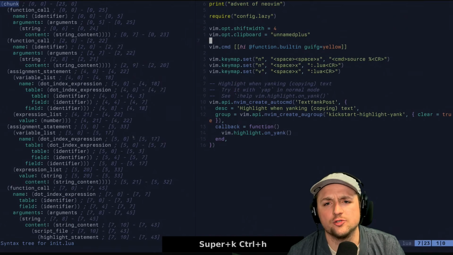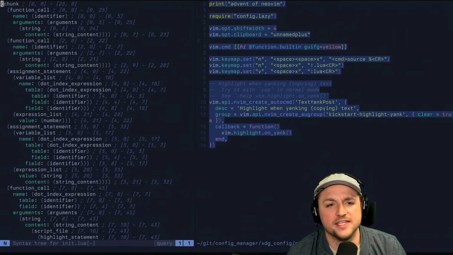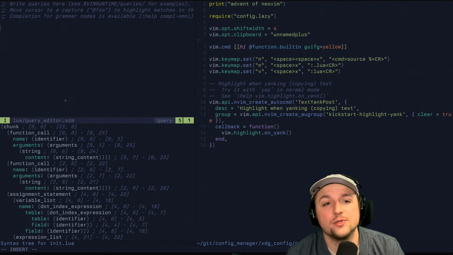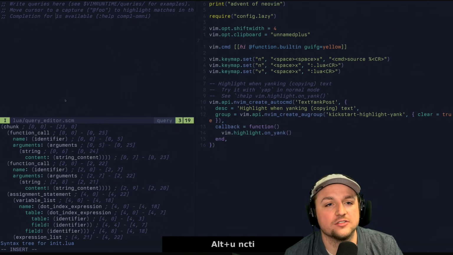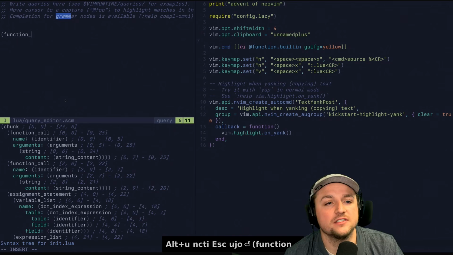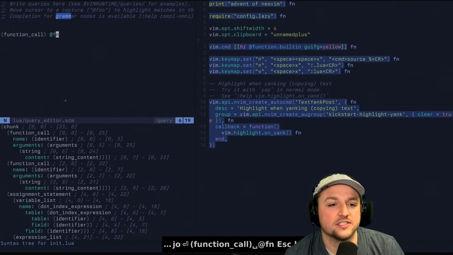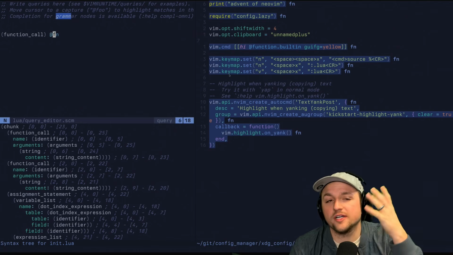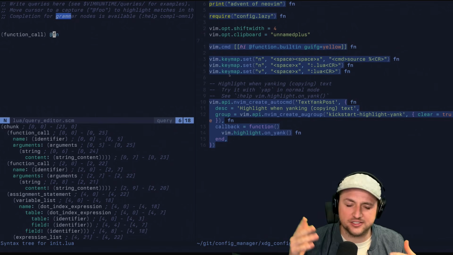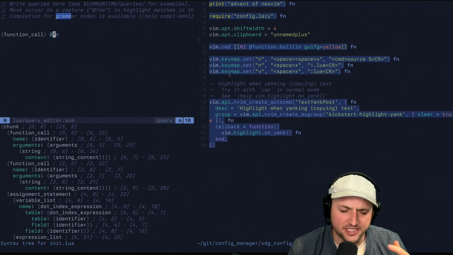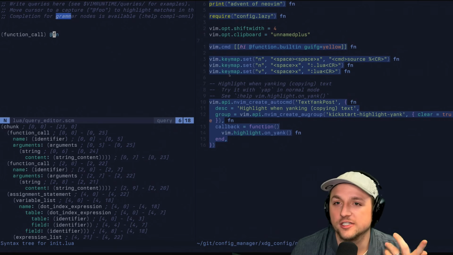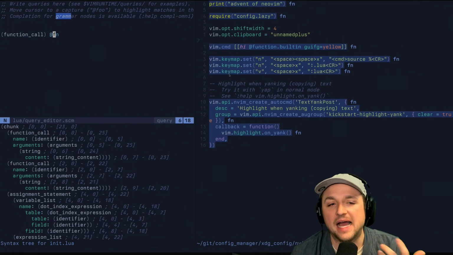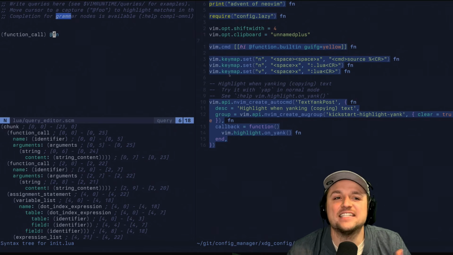And what's also really cool is if we go back to this window here and we press o, we actually get the query editor. And the query editor lets us write test queries. So we could do something like this, function call. We could say @fn, something like this, right? Now look at this. It matches all the places that we call a function. So if you start exploring more, you start thinking about this, maybe your programmer brain's turning on here, thinking, oh, cool, I could actually script myself doing this. Yes, that's what we're going to do later in the series, is we'll play around with this a little bit more. But this shows you sort of the power of what's going on inside of Neovim.